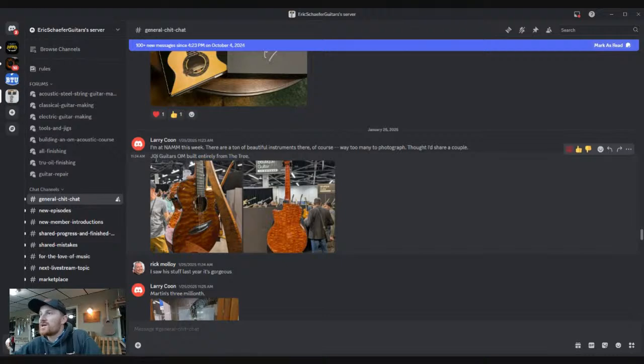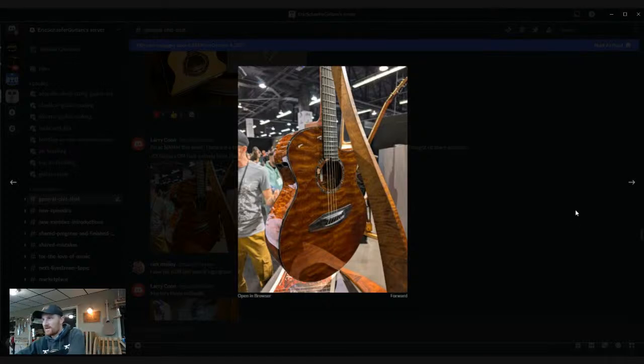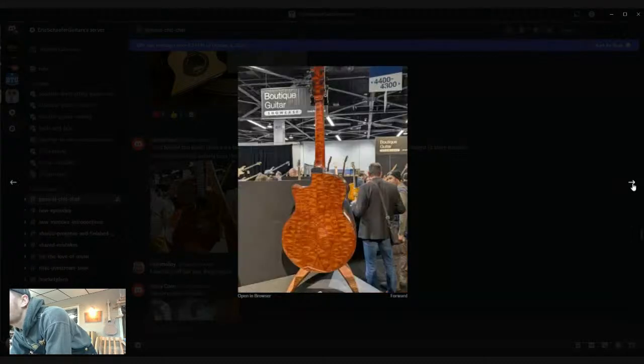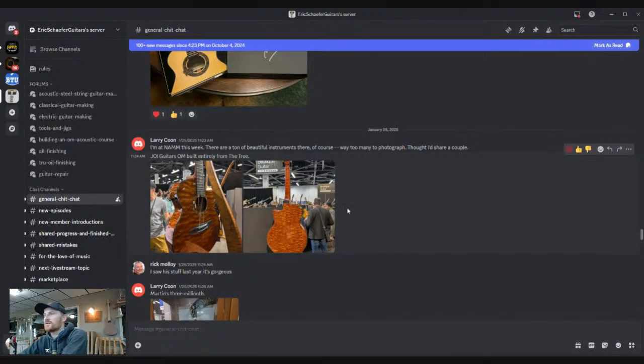So here's JOI Guitars, an OM built entirely from the tree. And let's take a look at that thing. Oh, that's gorgeous. Look at that rosette. Wow. Oh, I love that bridge design too. Really like that. And that's a very intriguing little sound side port, those two little sort of squarish holes on the side. Okay, and there's just more of the tree. As much as I make fun of the tree, it really is a unique and striking mahogany. You really don't find mahogany that looks like that.